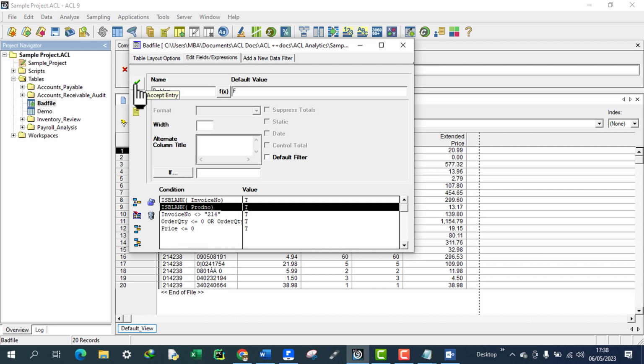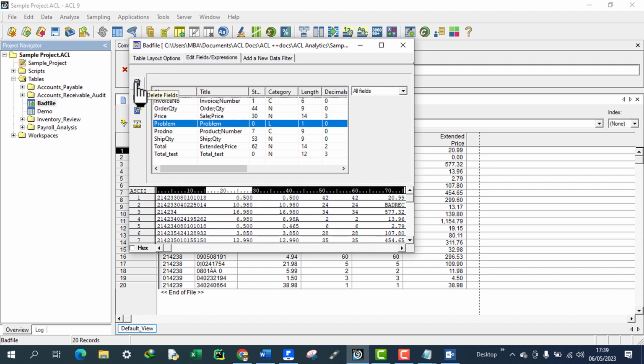So from there, you always remember to click accept entry, and it's denoted by this green check button. So accept entry. I've accepted the entry. The next thing after accepting the entry is to close.